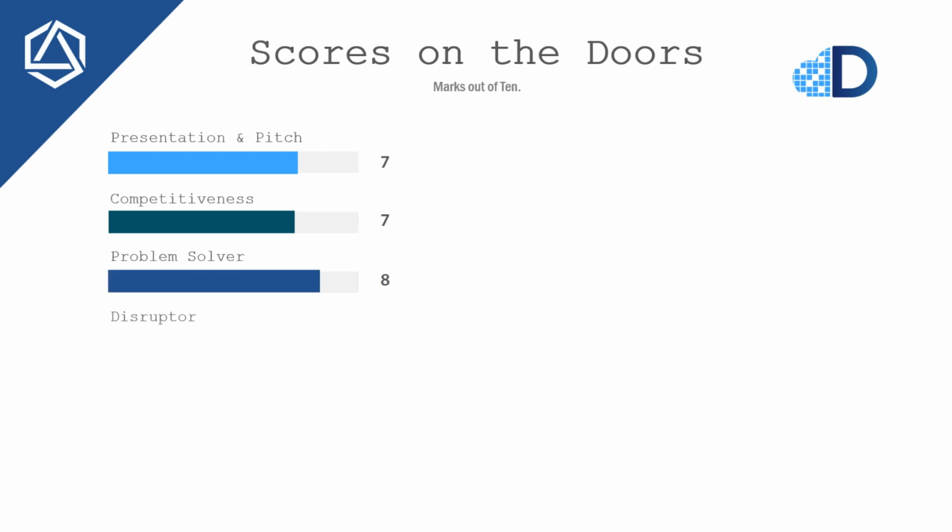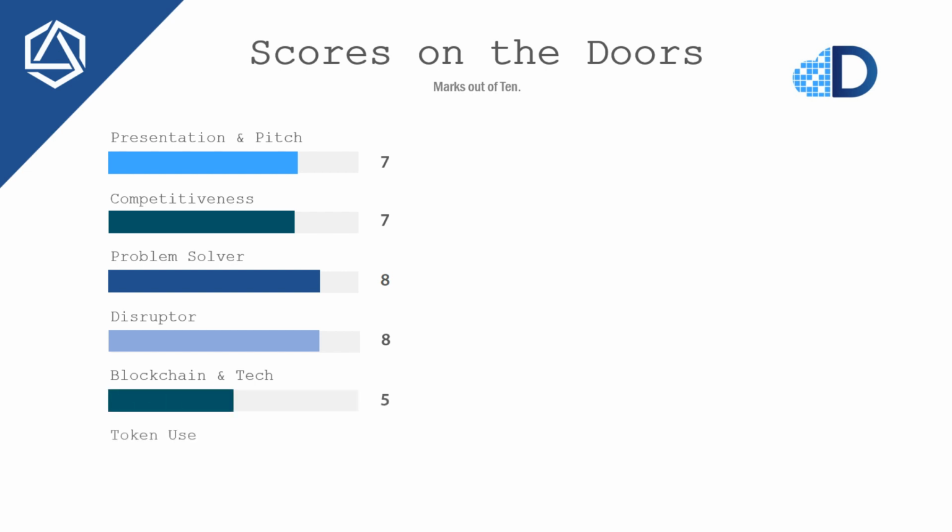In terms of disruptive, to the market, I think it is quite disruptive, and it gets another 8 out of 10. Blockchain and tech lets it down though. Nebulous saves it in this category, but again, no demo, no MVP, so we don't know what's going to happen here, and we're giving it a 5 out of 10.